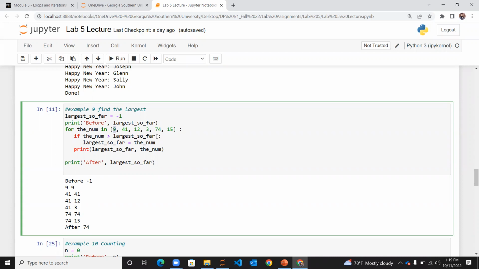So is the condition true? What is the condition? If n is greater than largest, is it true or false? The condition is true. n is greater than -1, right? So it will hold, it will hold the largest.